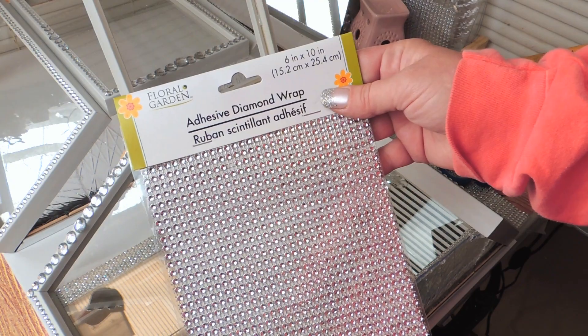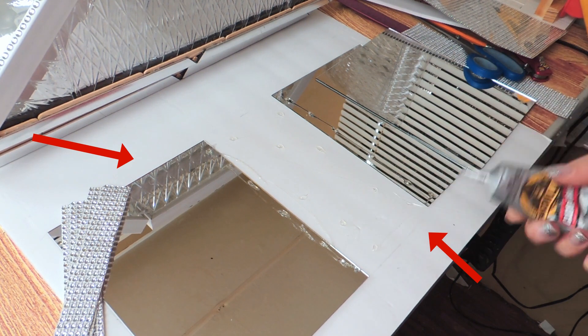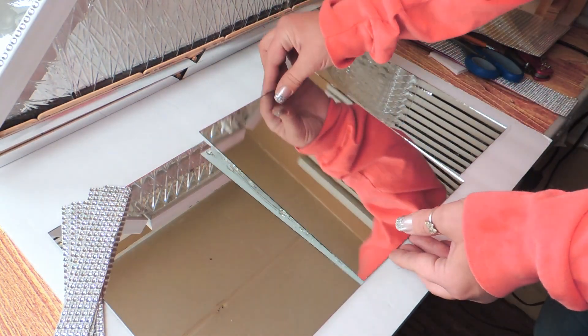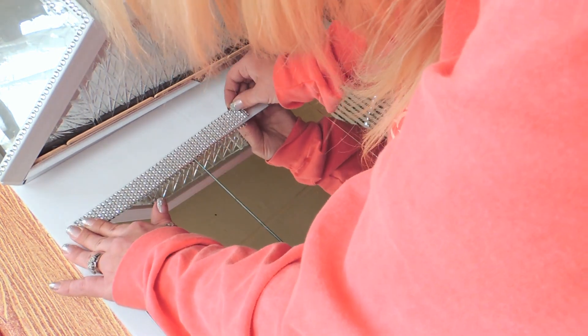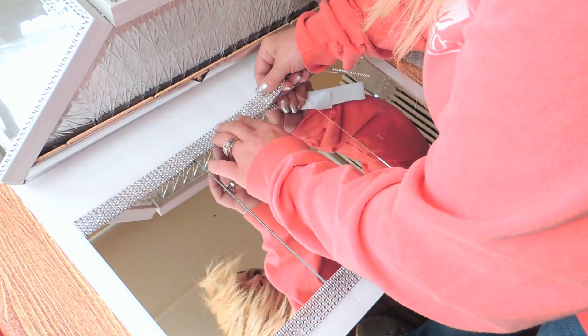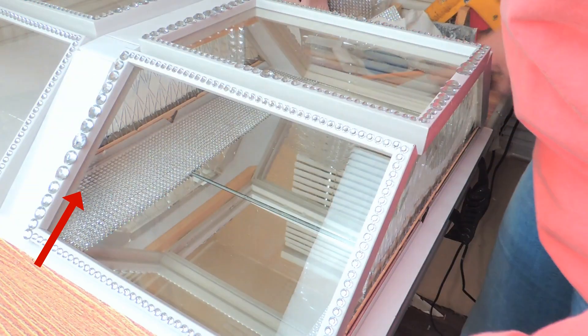The mirrors don't cover fully — there is still a lot of white foam board showing on the top and the bottom. So I just cut to fit some adhesive bling wrap from Dollar Tree. To trim around the inside mirrors I use five rows of adhesive diamond wrap from Dollar Tree. I cover the top and the bottom, and above the bottom case there's a gap where you can see the white foam board, so I also cover that area with more bling wrap, covering the sides and the very bottom as well.